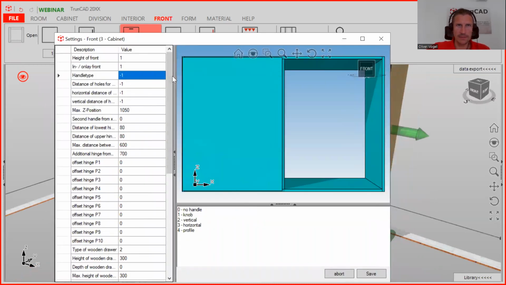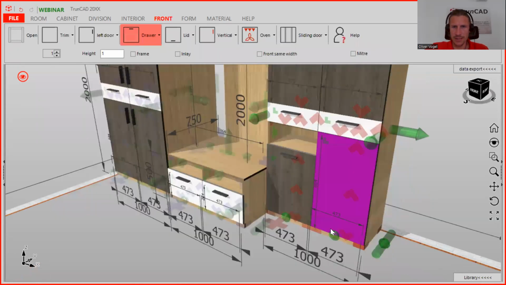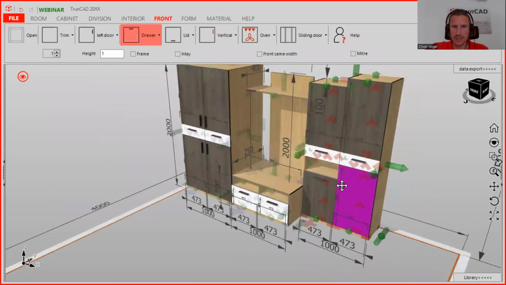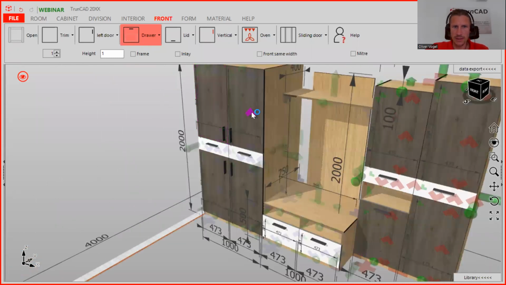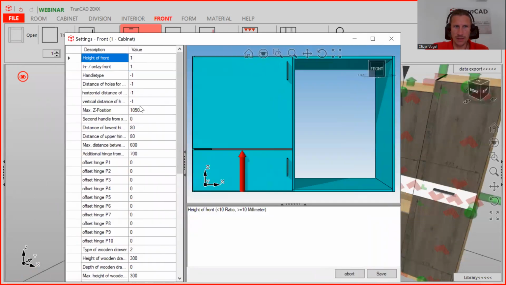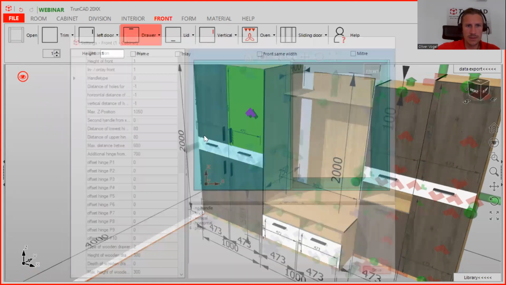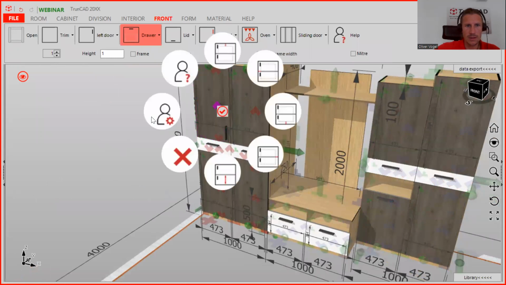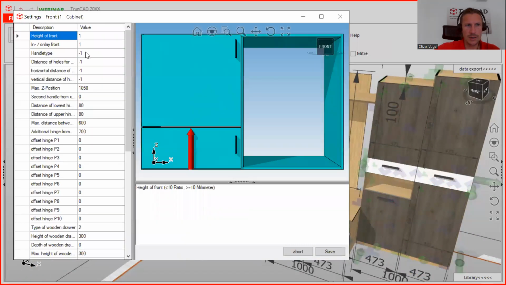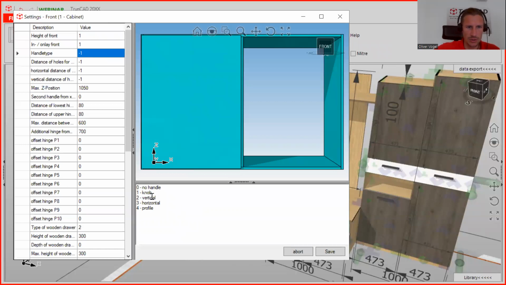because we have 7 drawers and 7 doors. When you have a case with like 10 drawers and only 3 doors, then for sure it's going faster. But here we need to do it 7 times, because we want to keep the handles for the drawers, like we have done it globally. And here the other ones we can change the option. Just type in handle type 0. That means there is no handle.